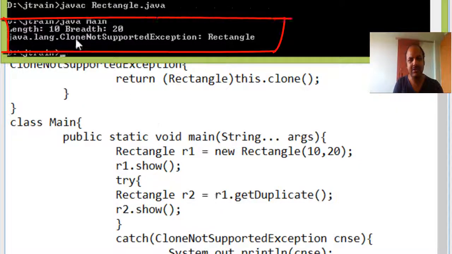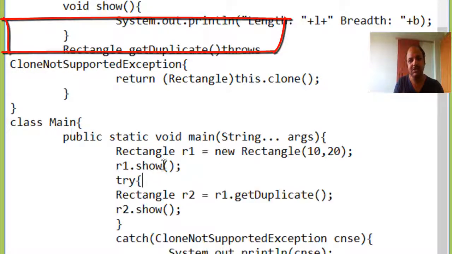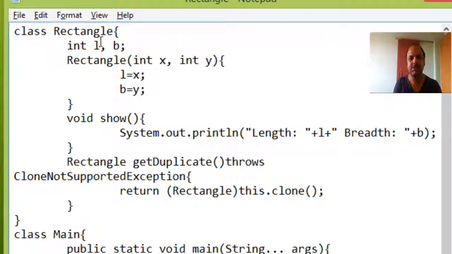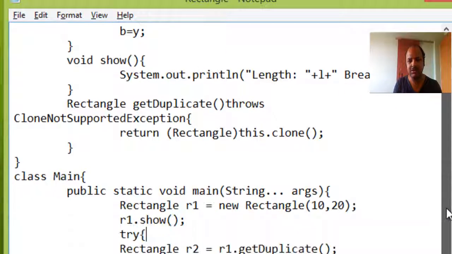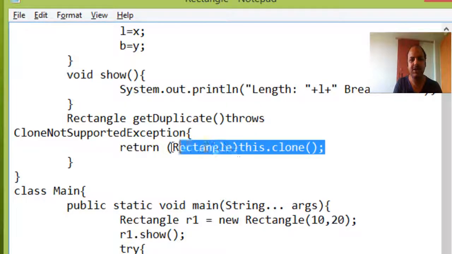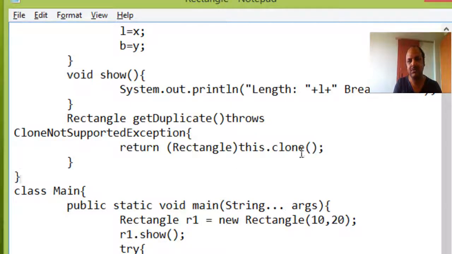You can see a CloneNotSupportedException. Why does it come? Because this Rectangle class doesn't implement Cloneable. So if we try to use the clone method to get a clone or duplicate object, it will always throw CloneNotSupportedException.